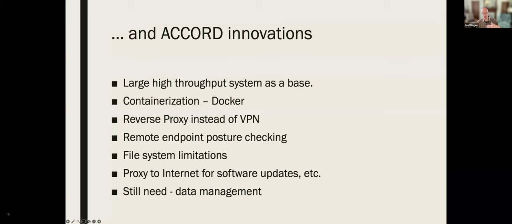Using containers within a Kubernetes environment meant we could spin them up on demand, and the PIs or researchers could turn them off when done, or we could watch for activity and after two hours of inactivity turn them off automatically. The reverse proxy was nice because we got rid of VPN. As each institution enrolled in Accord, we could get their campus CIDR blocks and authorize those into our proxy. The application is not open to the entire internet — if you're at William & Mary, you can access Accord from campus or via William & Mary's VPN. The reverse proxy also lets us control and observe the flow of traffic and requests and put some security passively in between.